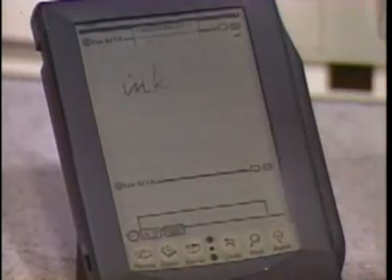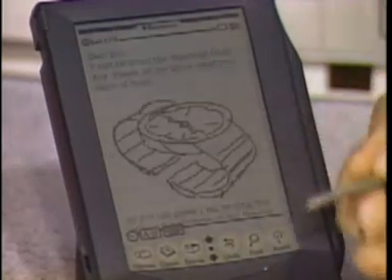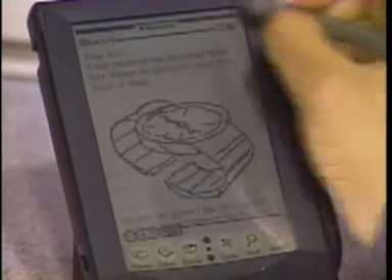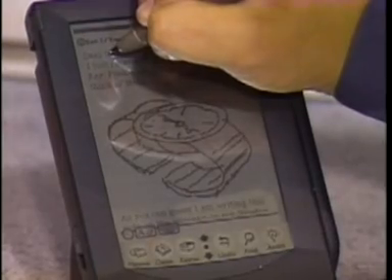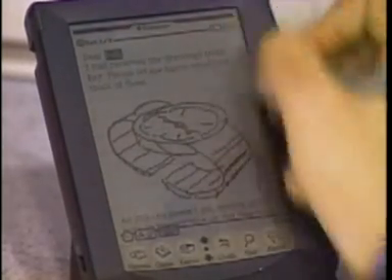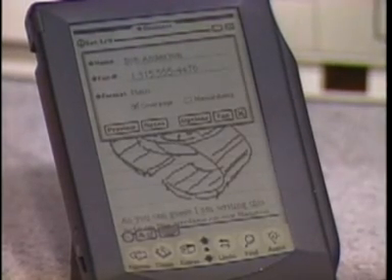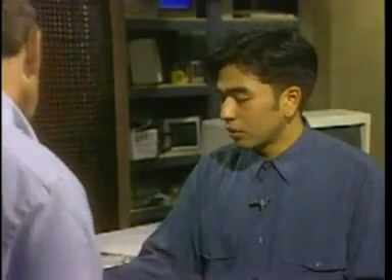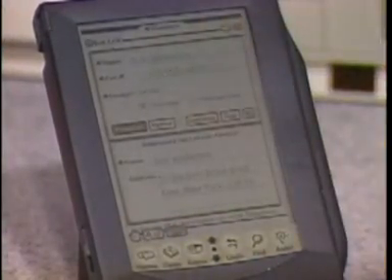I'm going to go to a letter that I already have written out — it's to a colleague, and it has both text and graphics, with a little signature at the end. I click on the routing slip, select that I want to send this to Bob, and say fax. Now there's an object-oriented database with all this information inside, so Newton has connected Bob's fax number with this document.